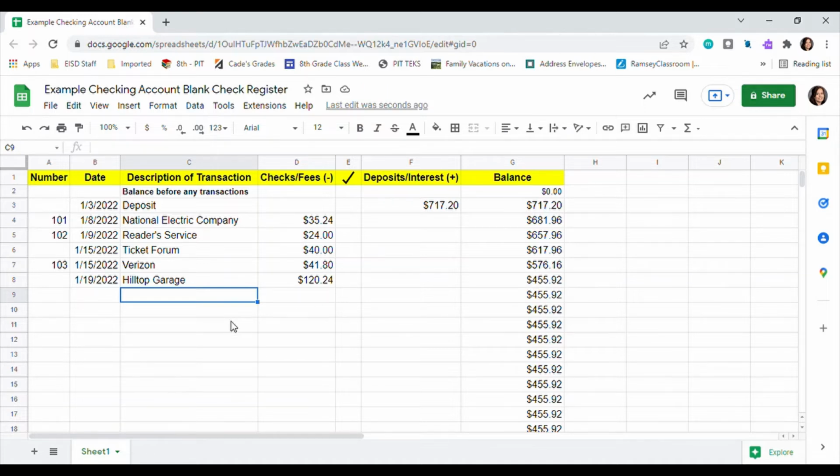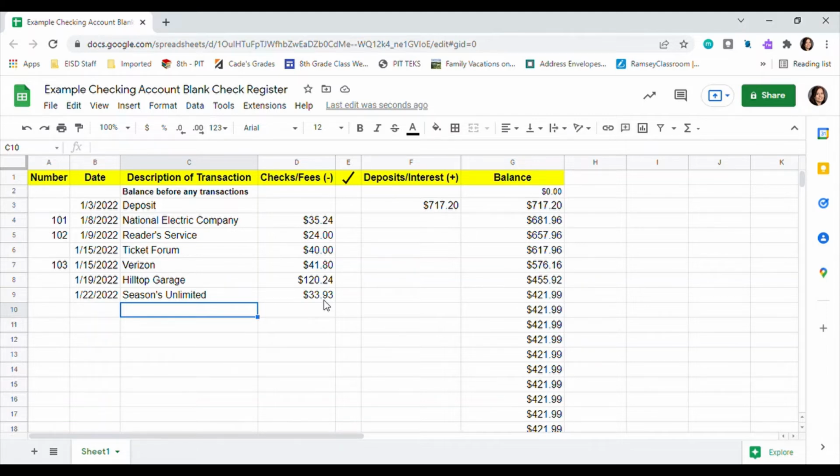Now look back at your instructions. It looks like we'll be using our debit card again on January the 22nd. We used the debit card to buy some clothes at Seasons Unlimited for $33.93. So I go on over to the date column and I put the date that I used the debit card, which is January the 22nd in this case. And it was at Seasons Unlimited. And the amount of the debit card transaction was $33.93. Remember, when you use that debit card, that money comes out immediately. So as soon as you swipe it, the money's gone. And now I have a balance of $421.99. Didn't have to write a check, so I'm moving through this pretty quickly now.